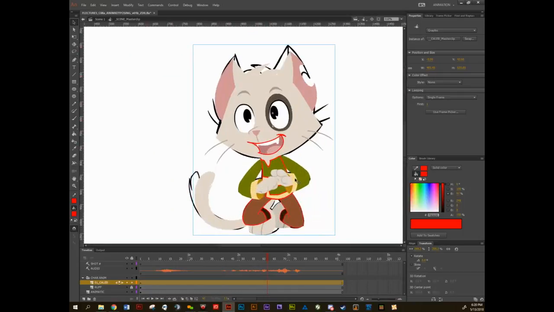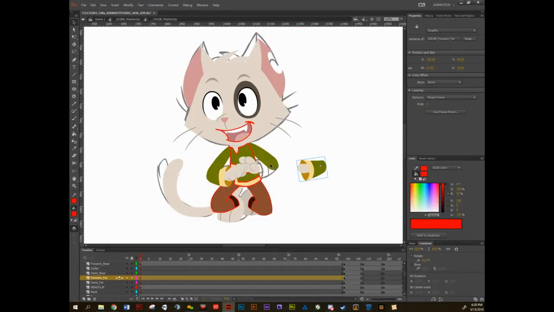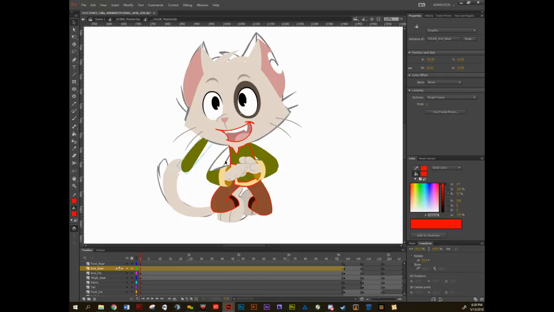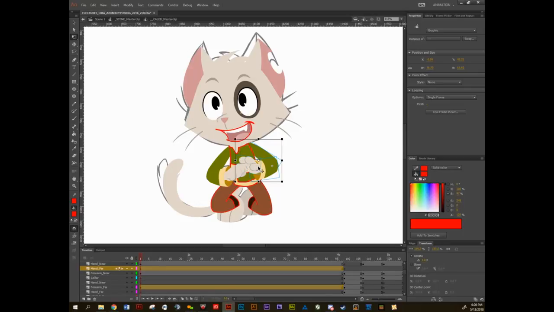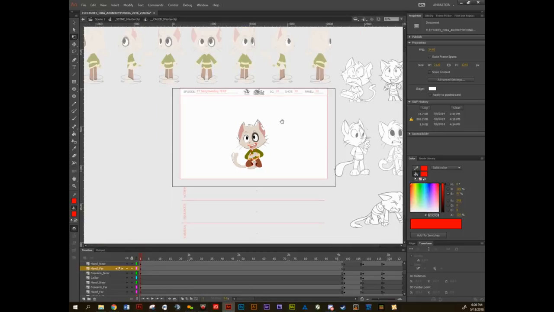Because now that I have this matching the rough, doing puppet animation is actually pretty easy. Everything's still broken apart into pieces. I can still do puppet animation for this and mess with all this stuff. Well, I'd select the hand too. So, any questions or concerns so far about anything that I've gone over? All right. No, I'm good.